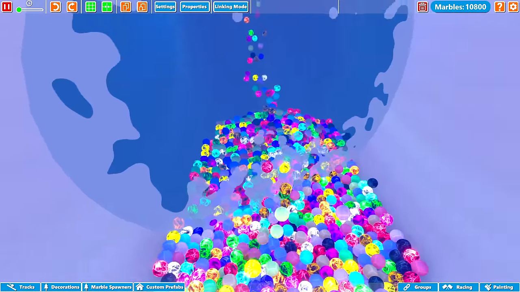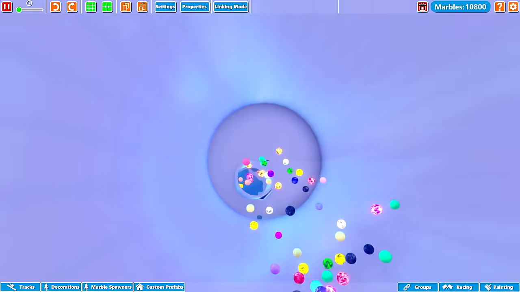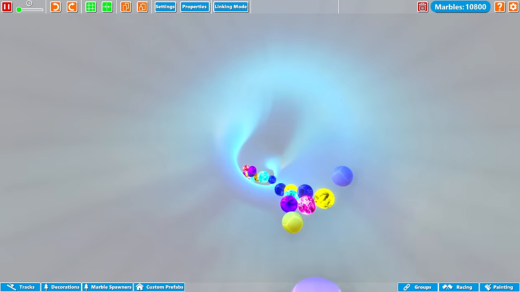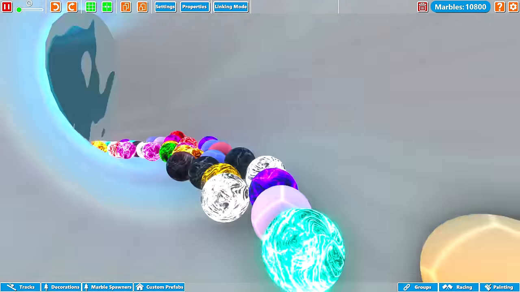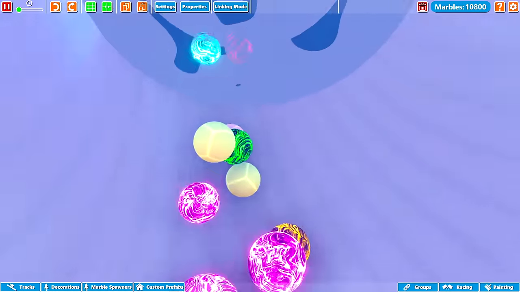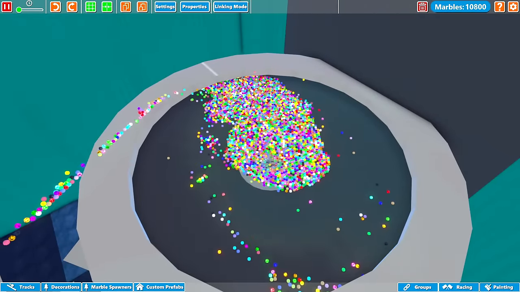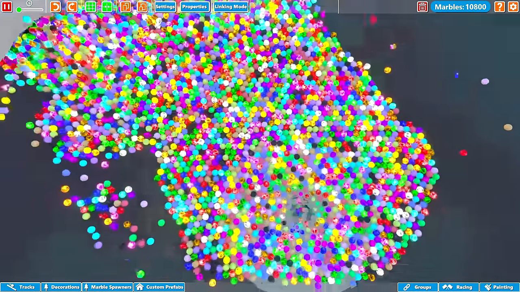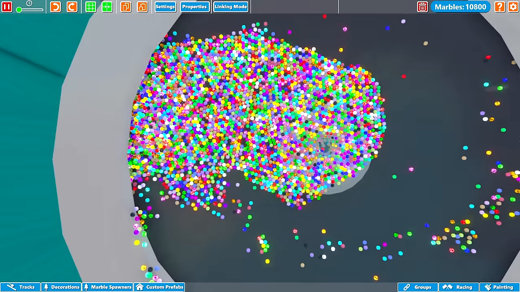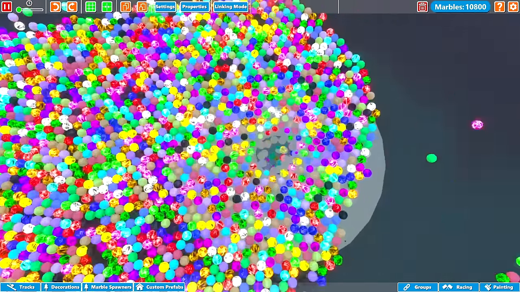They're not going anywhere. I bet there's tons more coming down in the background as well. Yeah, look how many are still coming through. Guys, this is ridiculous. There's just tons of them down here. I bet loads of them are still on top of the toilet as well. There they go. Look how many are still here. They haven't even gone down the hole yet. They're still going down. Look over there.